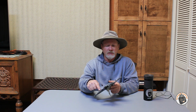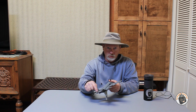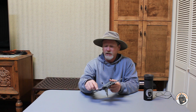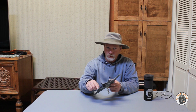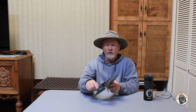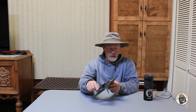The adjustment that I made before I took it out, just from experience with these little micro gyro planes, is I moved the control rods on the elevator from the center hole on the control horn to the outermost hole before I took it out for its maiden flight, and I'm glad I did, because in beginner mode, doing that made it nice and smooth in the pitch axis. In intermediate mode, it's still twitchy. But if I had not moved those out to the outermost hole on the control horns, I think it would have been pretty twitchy in beginner mode as well.